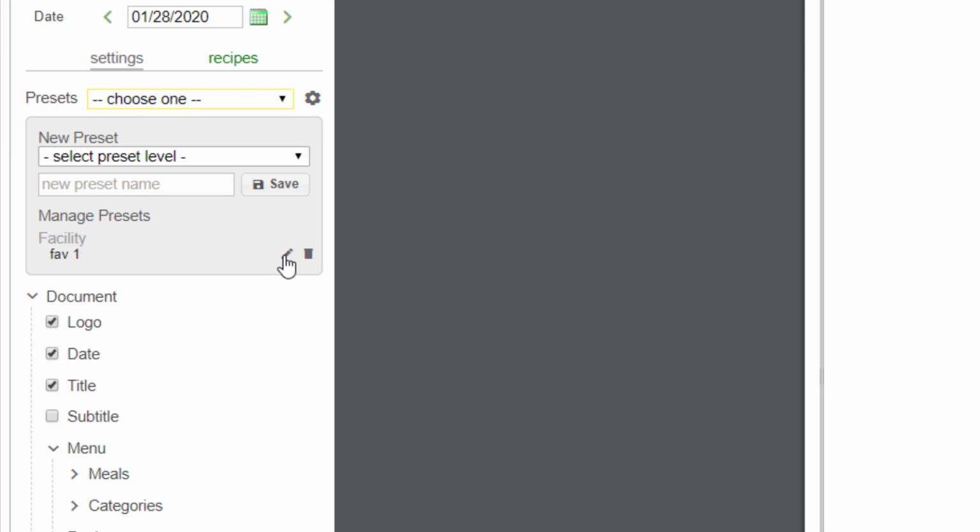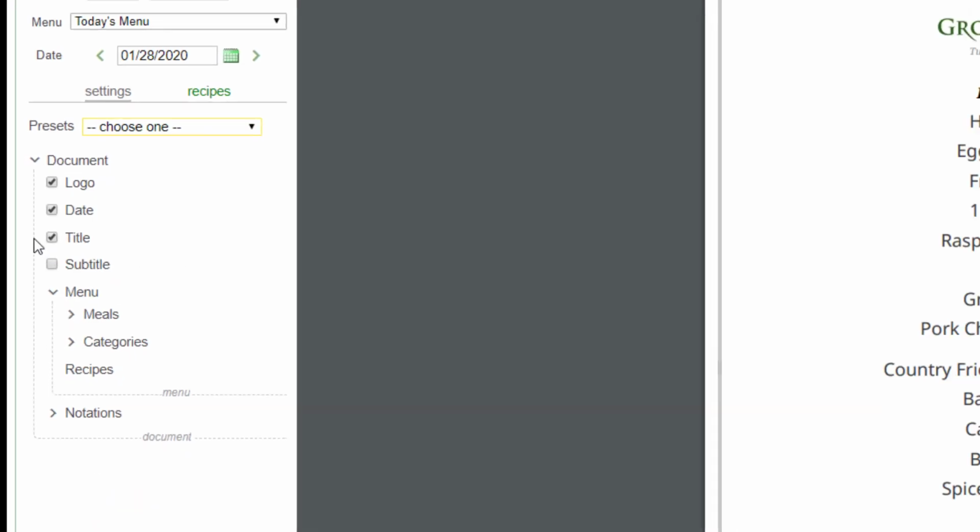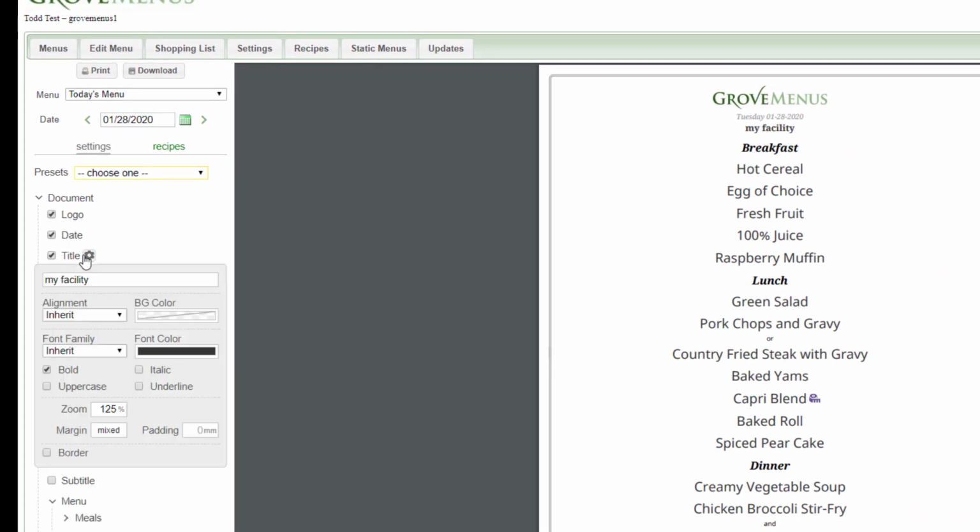So that's how you can save your presets. Now let's say I want to save at a division level. We're going to make a change here. I'll change the title to Division Preset.